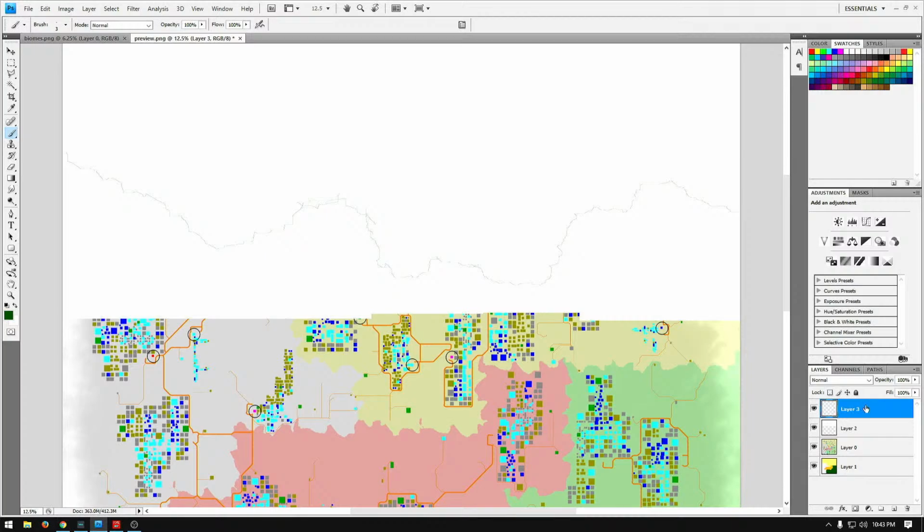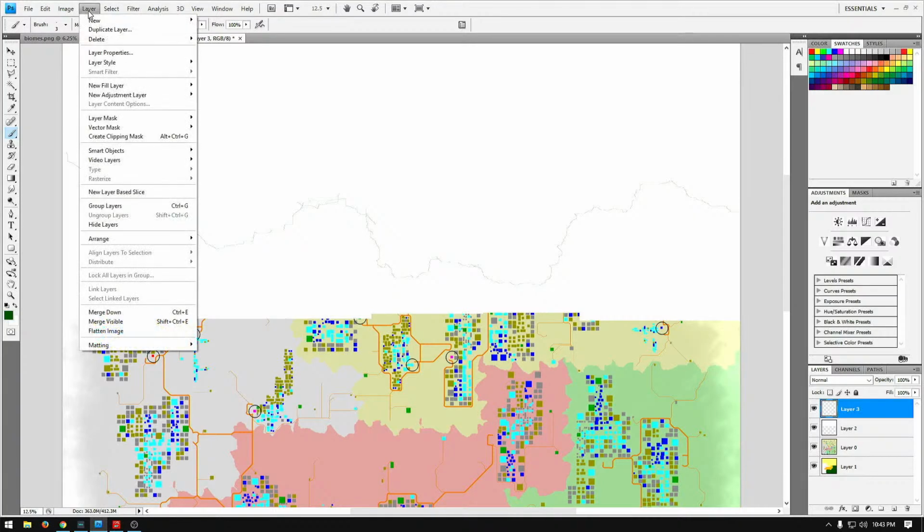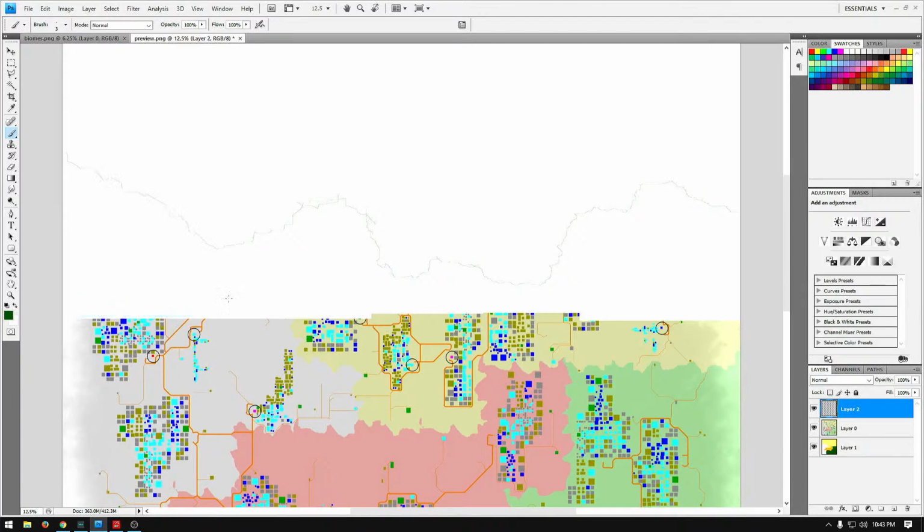Once we're happy with that, you're going to merge the layers. Make sure that you're on that top layer. There are hotkeys in Photoshop for doing this. In this particular case, it's Control-E, but I'm just going to go ahead and show you where you would also find that. Merge down. You don't want to merge visible, you don't want to flatten the image, you just want to merge down. Now our line and the original snow block that we put in are one piece. Here's where the magic starts.